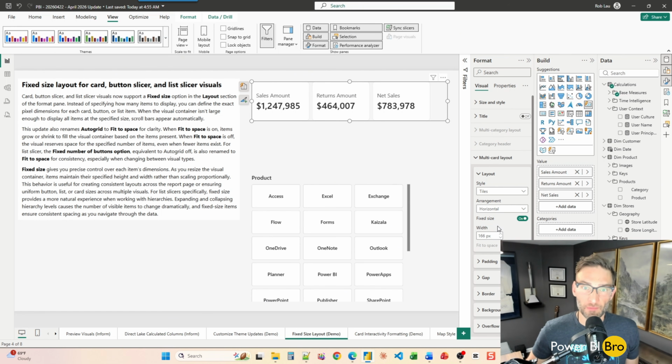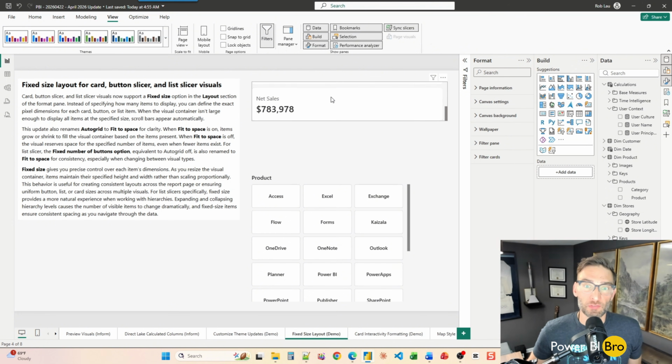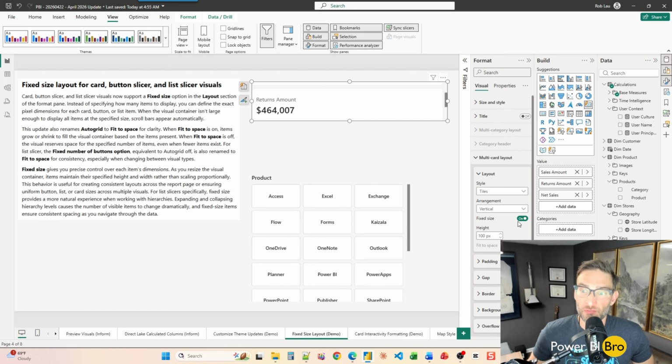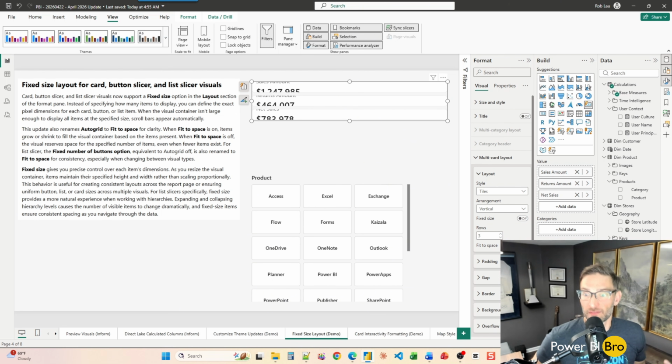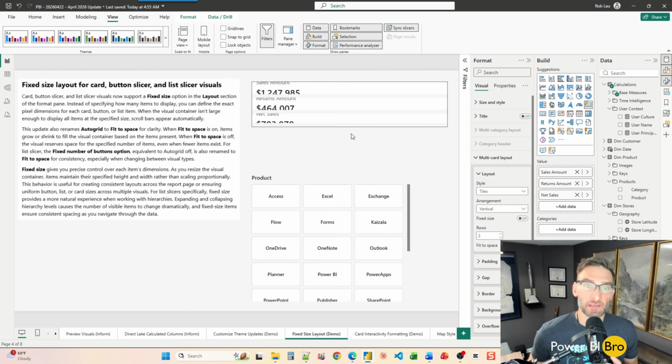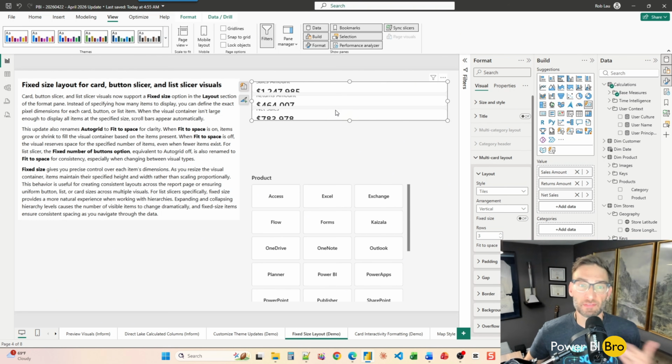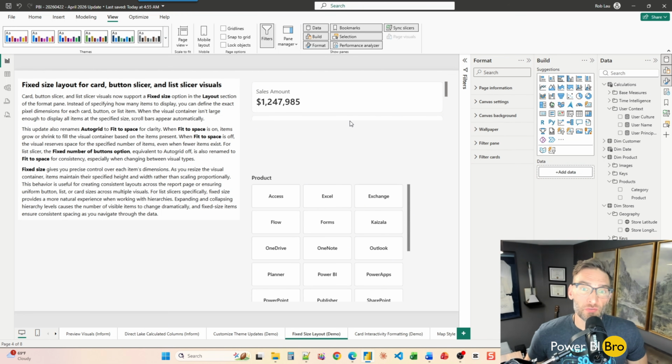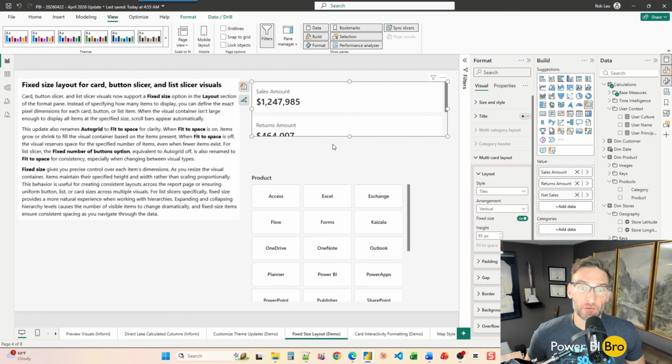If I change it to vertical, and you see what's cool, again, you might have seen this arrow before, but if you have cards and you do fit to space, which is how it was, you'd have to always move this thing up or down or size the cards. But now you don't have to. This is the value of this one. You can go to fixed size, and it enables the bigger scrolling for all of these things. And again, this now sets the height, so if I want each one to be smaller or larger. But it's a good way to have that pixel perfect detail over your cards.